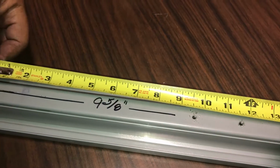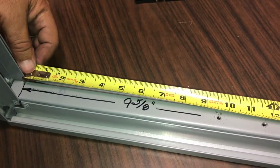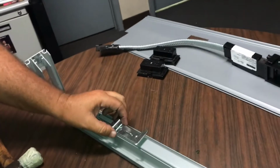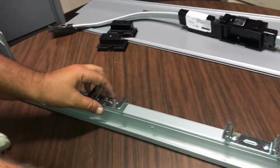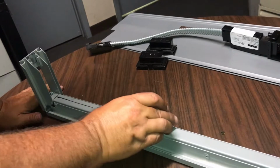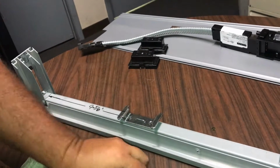If it's off a little bit, we have a fudge factor of 1/4 of an inch built in, but it looks like in one picture I saw that the bracket, instead of being mounted here, maybe shifted over a little bit too close to the middle, and that's causing the problem. So just check your edges from here to the center hole, or this first hole should be 9 5/8. So we'll put this one back together.